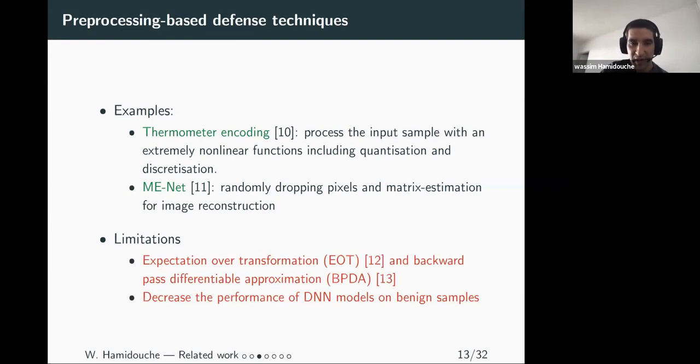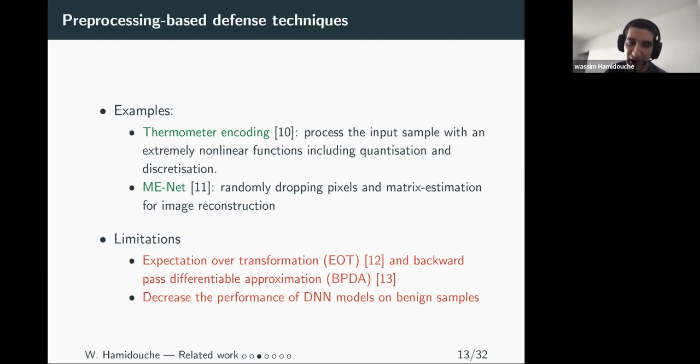So this is the objective of this chapter, to see for the defense technique, we have two categories. The first category is to be able to detect adversarial examples, and the second category is the defense, which is to be able to project back the adversarial example to its original class or original manifold.